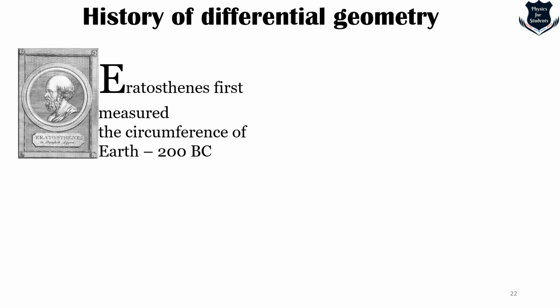The study of differential geometry, or at least we can say the study of the geometry of smooth shapes, can be traced back at least to classical antiquity. In particular, much was known about the geometry of the earth to be a spherical geometry. In the time of the ancient Greek mathematicians, famously Eratosthenes calculated the circumference of the earth around 200 BC.